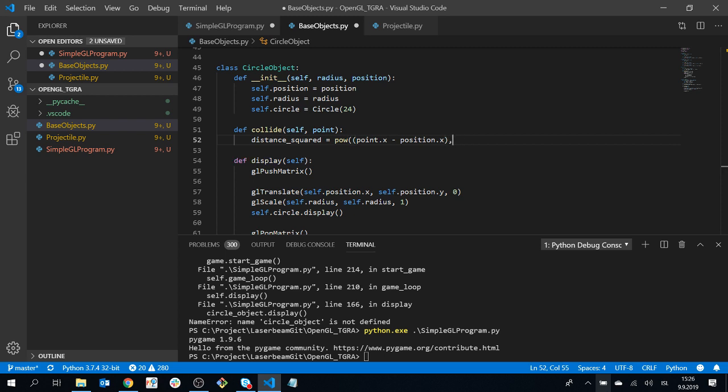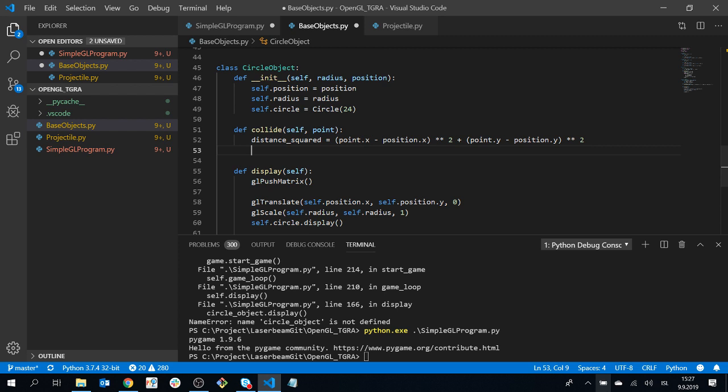No, wait. Python has a better one, right? Yeah. So this to the power of 2 plus the same thing except for the y. Okay, so this would give me the distance squared. What am I going to compare the distance squared to?